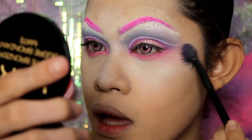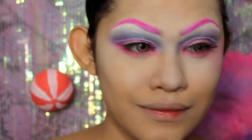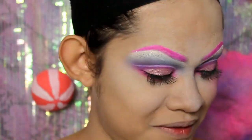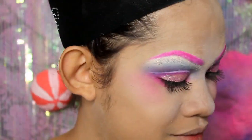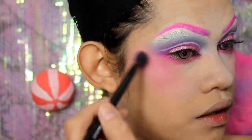So as you guys can see, I'm putting some pink eyeshadow to my cheeks area for more of a virgin look. More like pinkish, you know, very sexy and yummy sweet look.